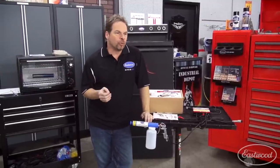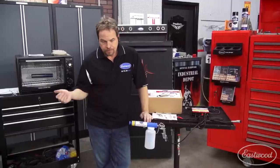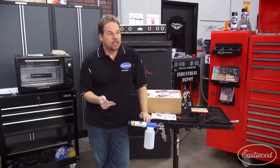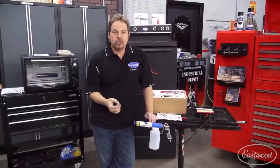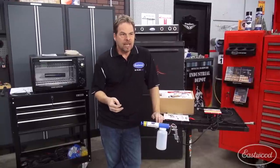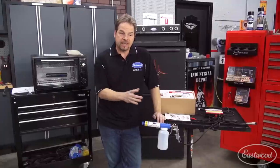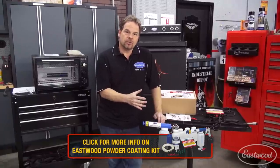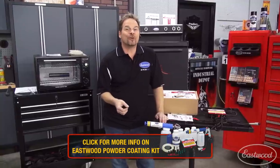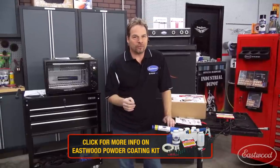Powder coating is a beautiful way to coat parts. Your only limitation with powder is, will the piece withstand 400 degrees Fahrenheit, and will it draw an electric charge? There's ways to get around electric charge with different primers and things like that, but you're basically limited to temperature and one more thing, the size of your heat source. So if you're wanting to do a transmission bell housing, you can't do it in a toaster oven. So short of an axle housing, you can do a lot of different parts.